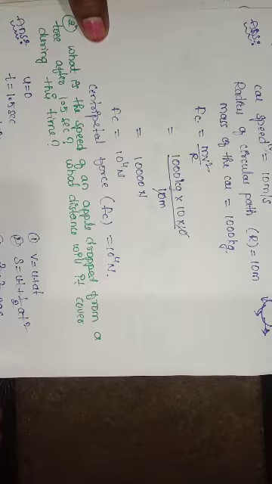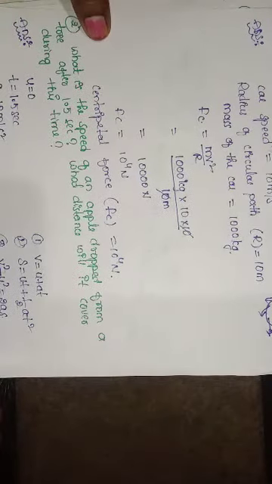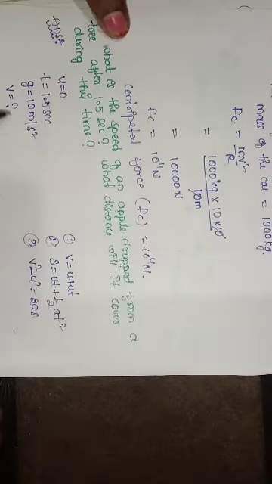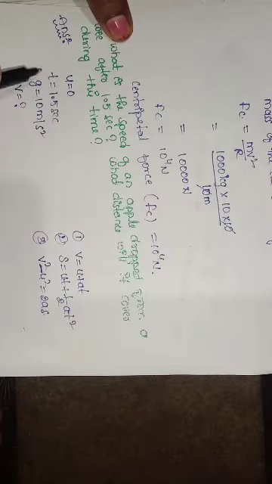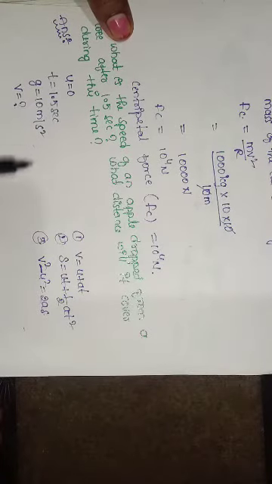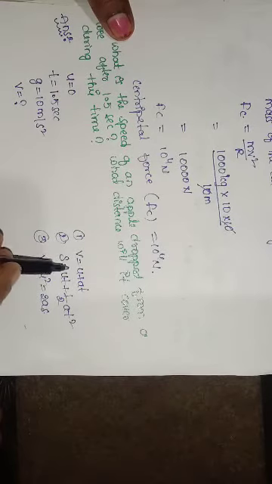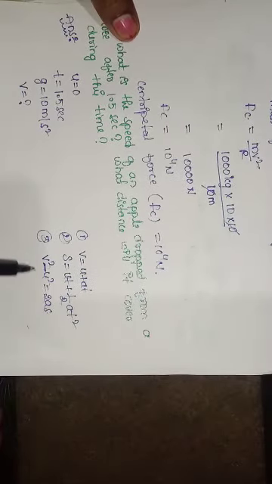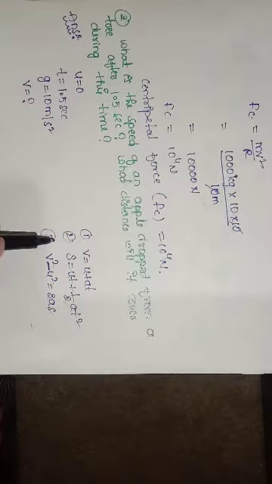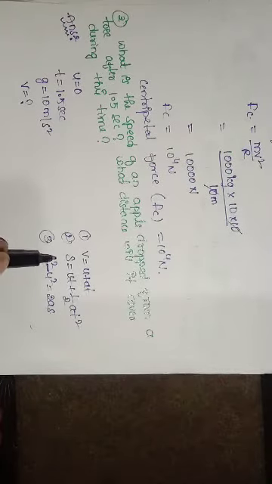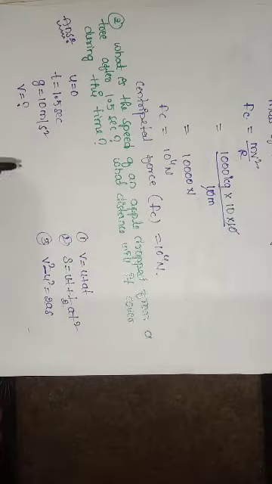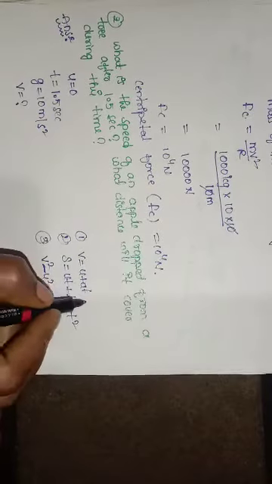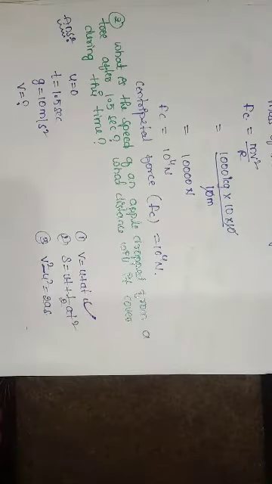And g we have to take as 10 meters per second square. Here it is asking for speed, so we have to find the final velocity. These are the available values, and this is what we have to find. You already know these 3 equations: v is equal to u plus at, s is equal to ut plus half at square, and v square minus u square is equal to 2as. Try to select the suitable equation from these three. If you observe the given values and the value we have to find, this is the perfect equation to take.